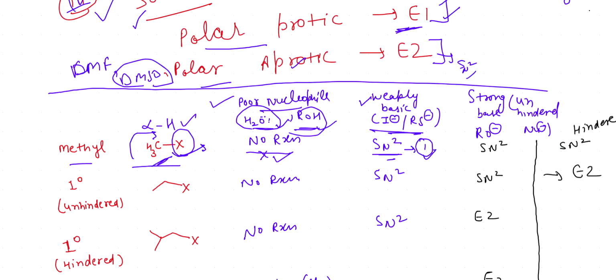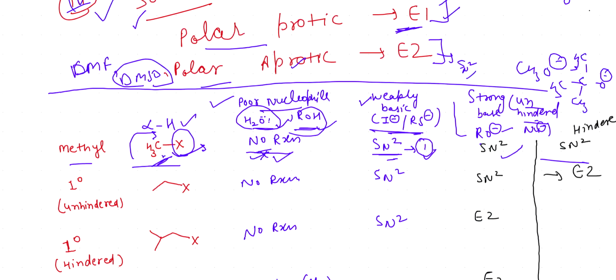If I have been using strong base, again it will proceed via SN2 mechanism. If strong base is not sterically hindered, such as CH3O negative, this is not sterically hindered. If I have been using sterically hindered base, tertiary butoxide, then again it will undergo only SN2 mechanism because there is no possibility of elimination reaction in this due to the absence of alpha hydrogen. But in case of poor nucleophile, it will not undergo any kind of reaction because the nucleophile has no ability to attack this carbon which is linked to halide.